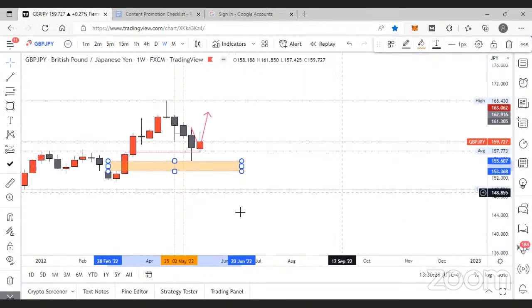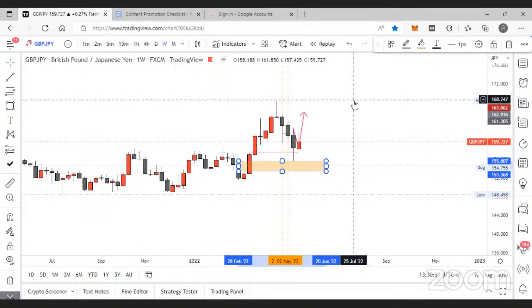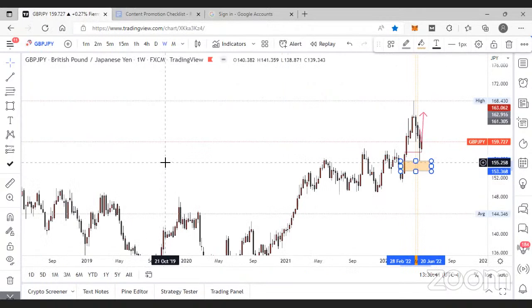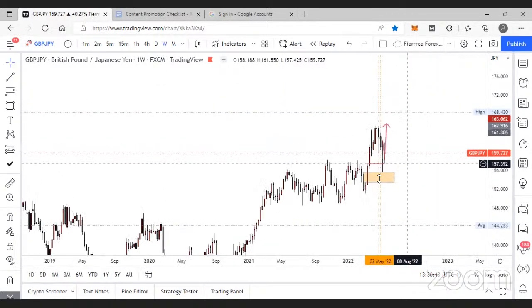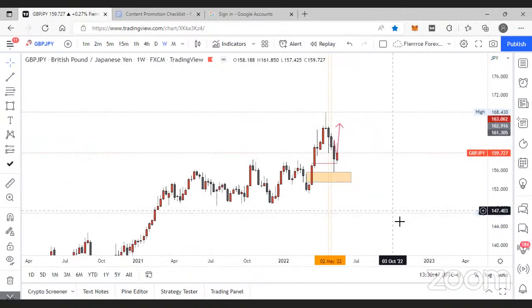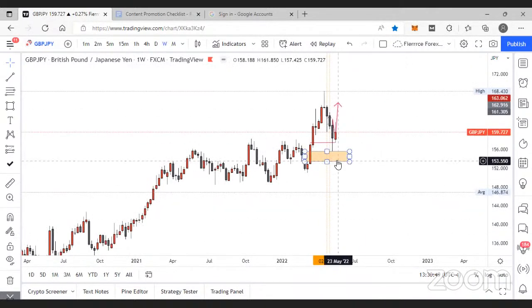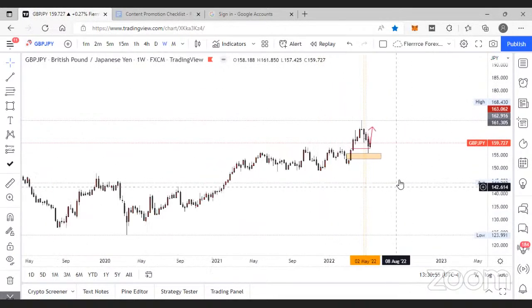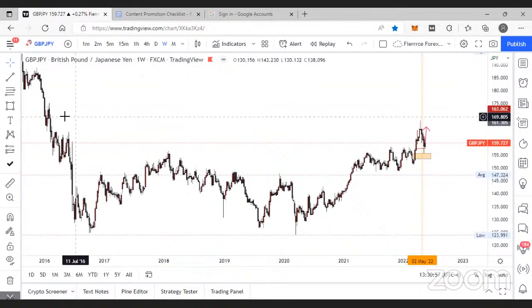But I'm bullish long term. Short term, I would like to see GJ fill this gap here, but long term, I think there's potential to keep riding higher. But if we do break down below the 153.294, I won't be surprised if I see price going down. But for now, guys, I'm still bullish.